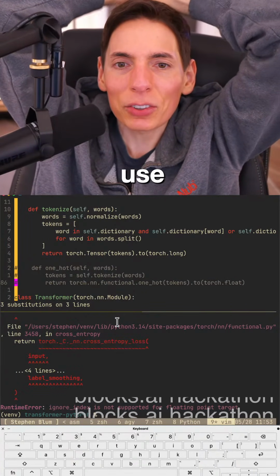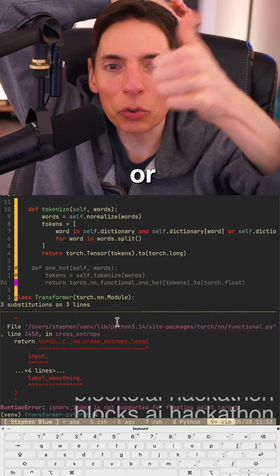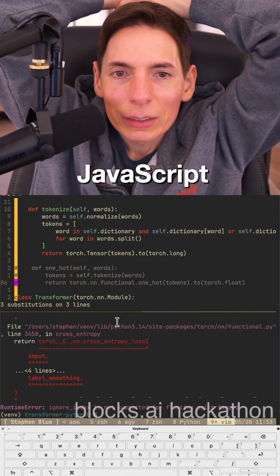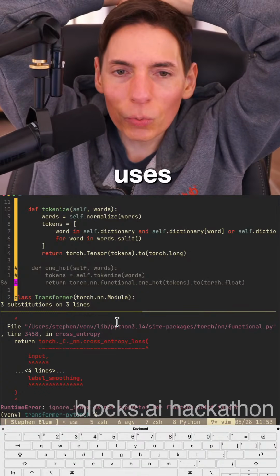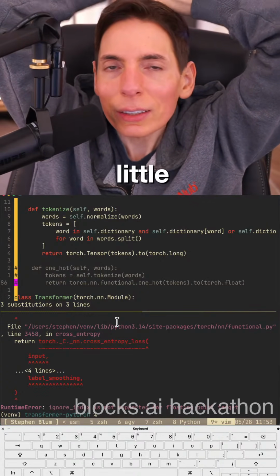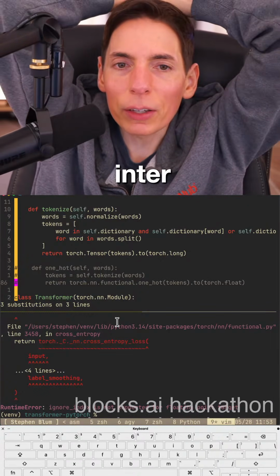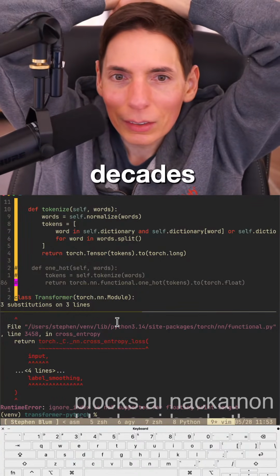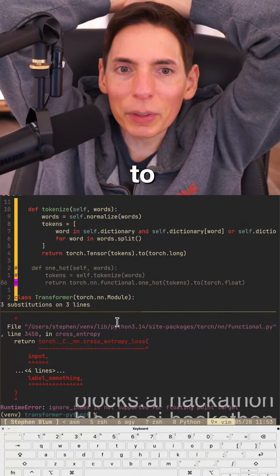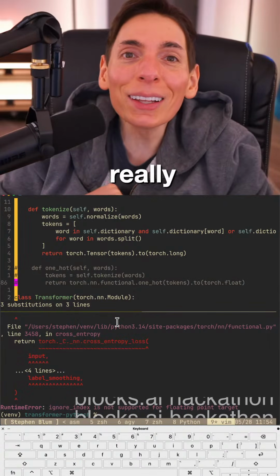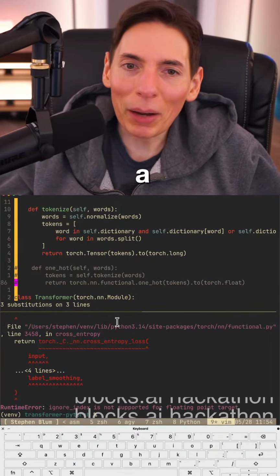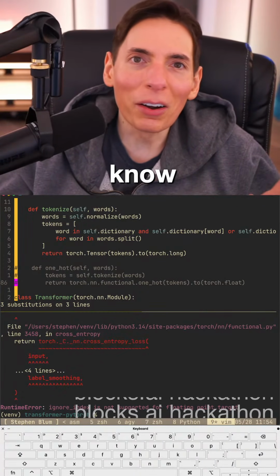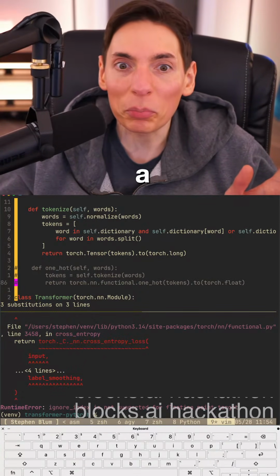You also use Flask for backend, and Three.js for the front end. Yes, JavaScript. It uses WebGL. It's a nice little higher level programming interface for WebGL. It's pretty great. It's been around for decades. Our thesis advisor asked me to convert everything to Rust. Oh, what? Really? No way. That's actually really powerful. Rust is great. Although for a project, I don't know if you necessarily need to use Rust for a project.